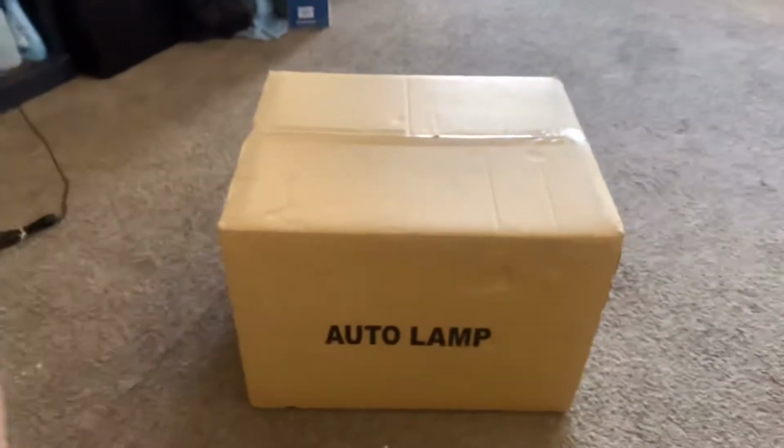So today's video is actually a mod I've been wanting to do to the car, an enhancement mod. If you guys remember, I did install some Raxium Gen 5 taillights on the Mustang, and today we're going to go and work on the front of the car. So voila, this is what we got today.